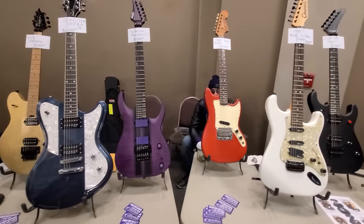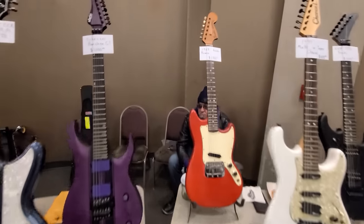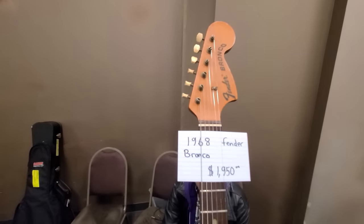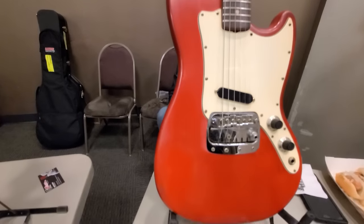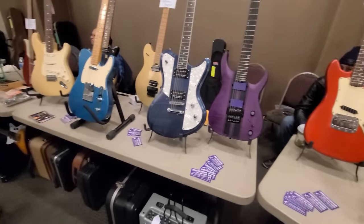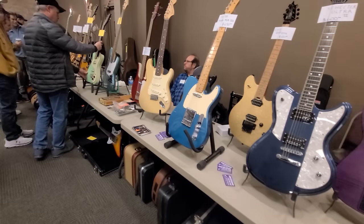I liked it. Bronco. Yeah. That's pretty slick. Single pickup. Mm-hmm. 68. They got a nice little melody maker over there, too. They got cards like it works, but she's unlucky. You can always pick up a card and call later.